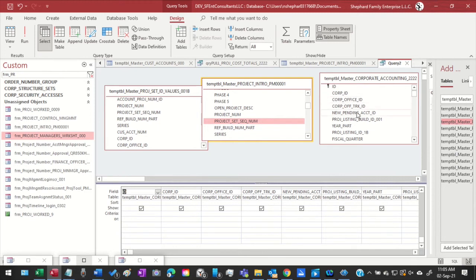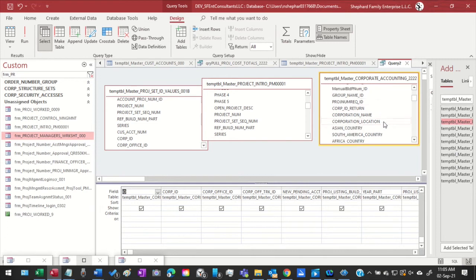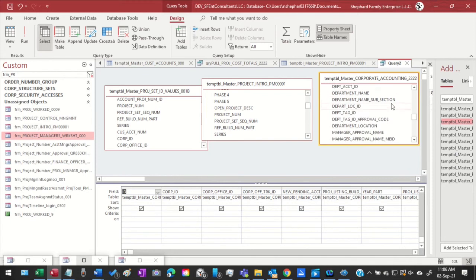Because like I said, the only thing I'm gonna be doing is this corporate ID. And I'm gonna set this based on customer number. I think it's a customer number. There's no project number. I think it's a customer number.